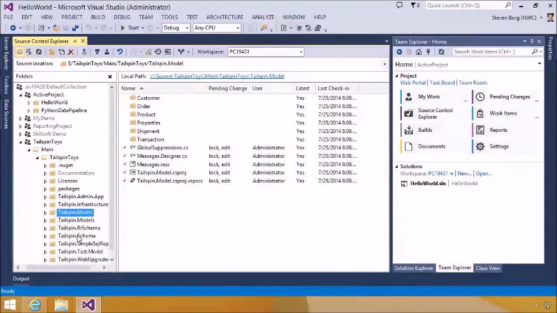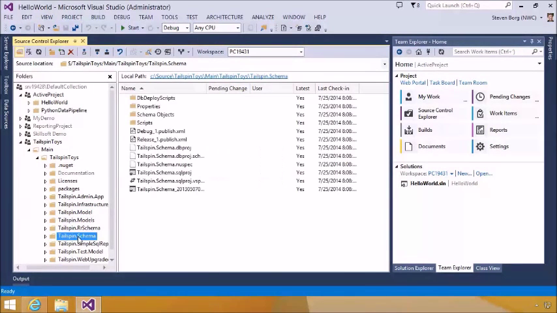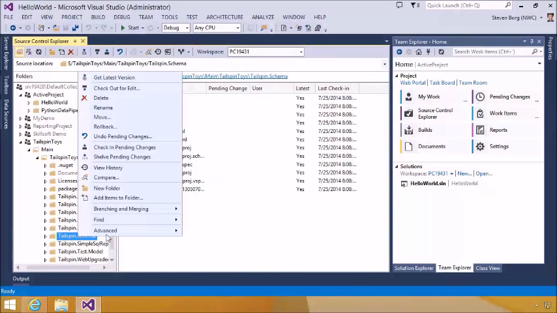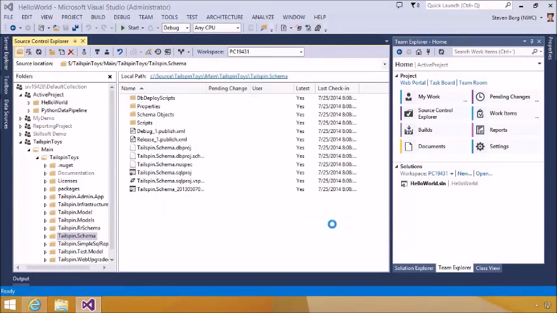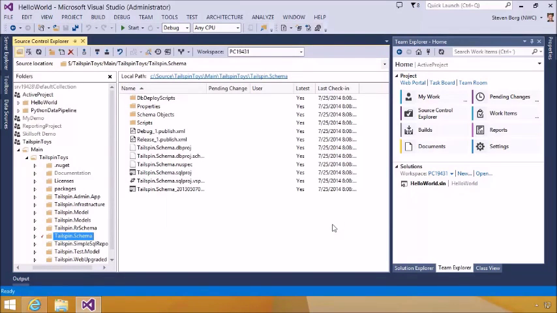Additionally, I could go to something like Tailspin Schema, and you have another command, which is simply advanced lock, where I'm going in, and this you may want to do as an administrator, but many devs can do it too, and just simply lock this. That doesn't allow any changes to it. We just kind of shut it down and locked it. So we've done two things here. We have a developer who's checked out some files and locked them so no one else can commit and merge. And we have someone who has just flat out locked these files.